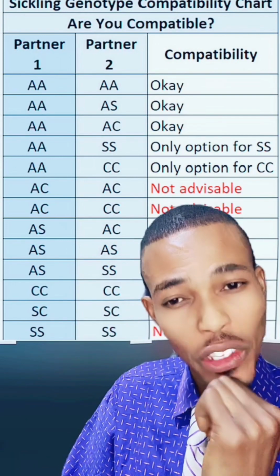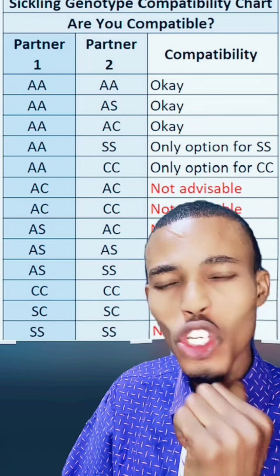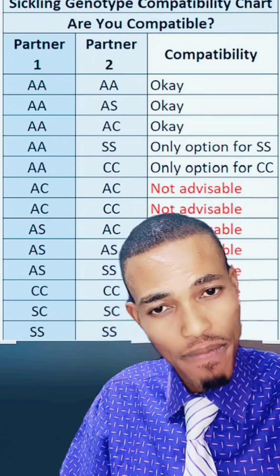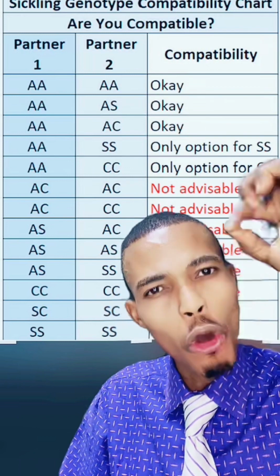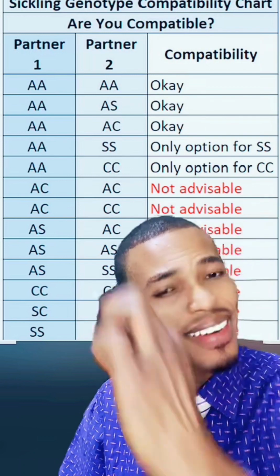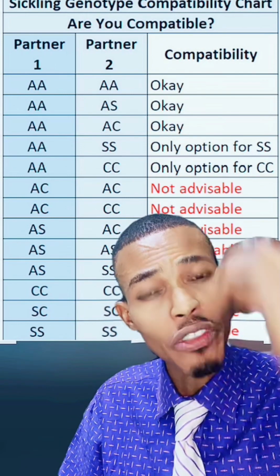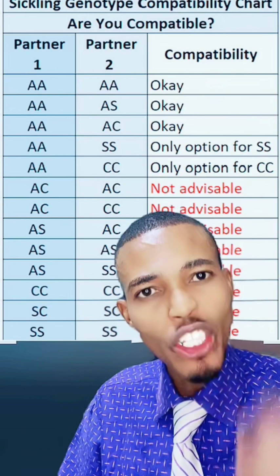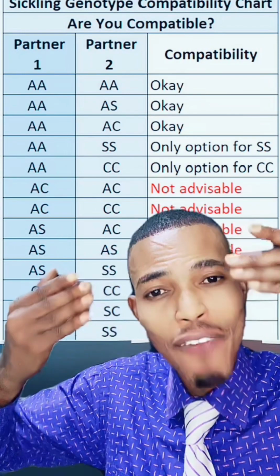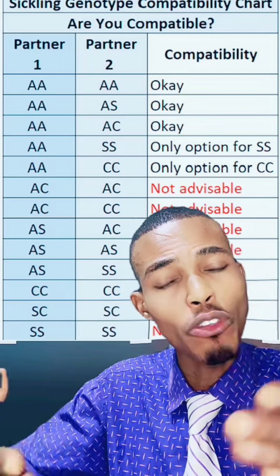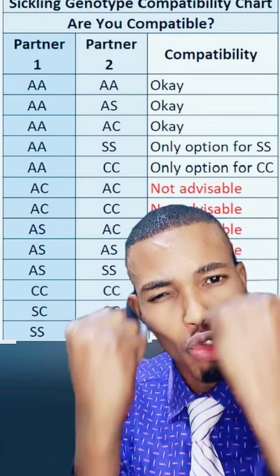Please, the woman you are knocking with, the man you are doing ta with, do you know your genotype? Do you know your genotype? Do you know his genotype? You, the woman also here, do you know your partner's genotype? Some of you are in a futile relationship, and eventually, because you are in love, you become blinded. And you now give birth to children who will be struggling.